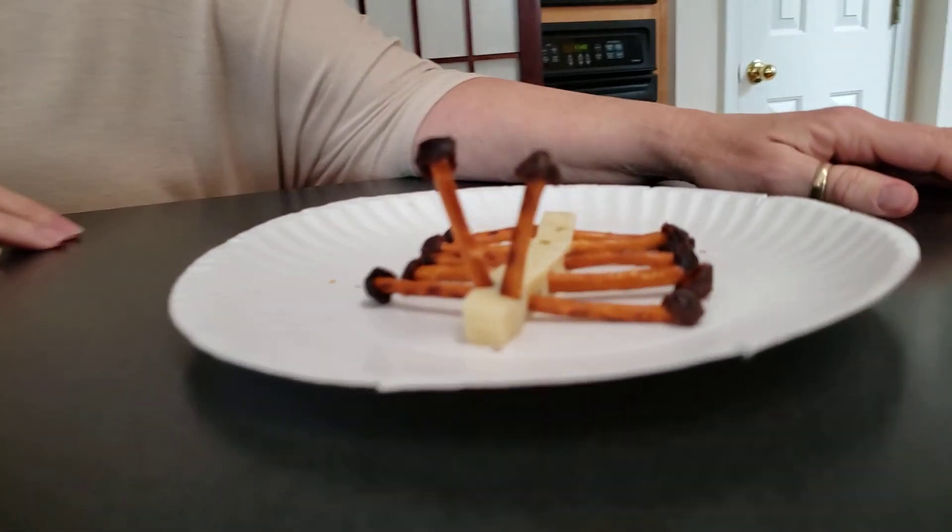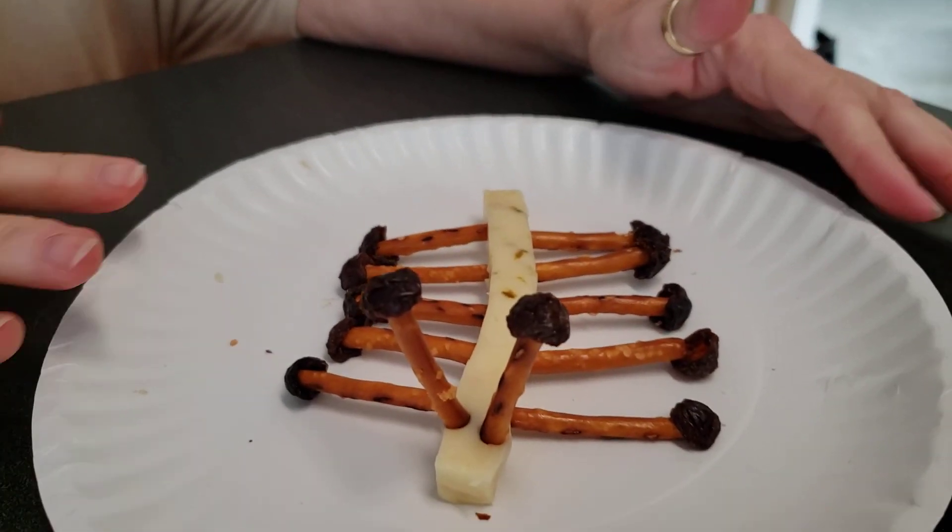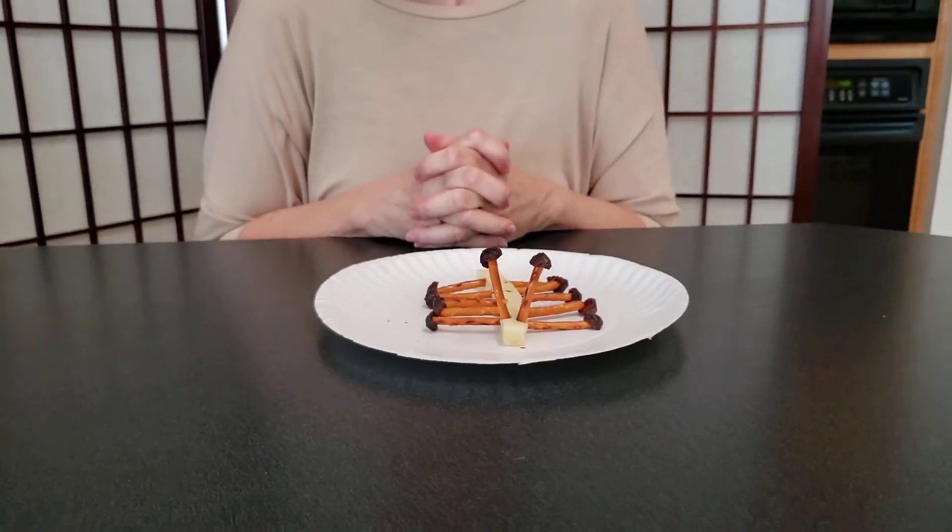Isn't he cute? He looks so cute. Now, before we eat our snack, what do we need to do? We need to say our snack prayer. Have you been saying your snack prayer every day when you have your snack? Well, we're going to do it today. Prayer hands, everyone. We thank you for our food, Lord. For Mom and Dad and you, Lord. We thank you for our food, Lord. And for our family. Amen.